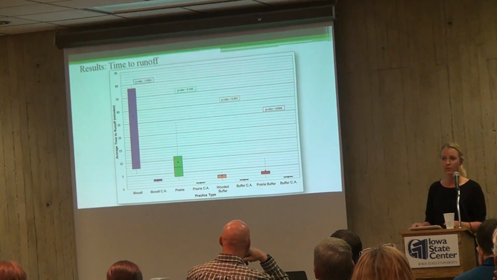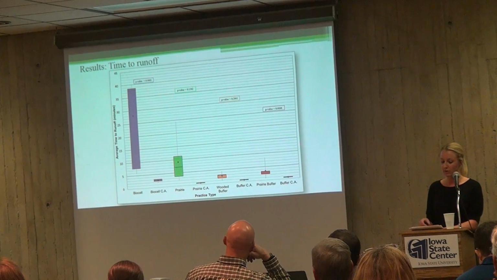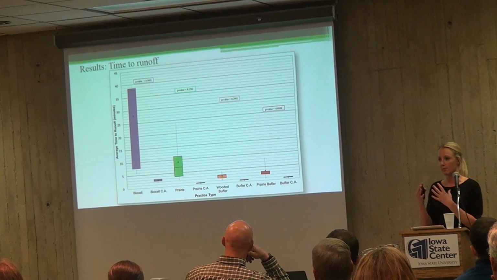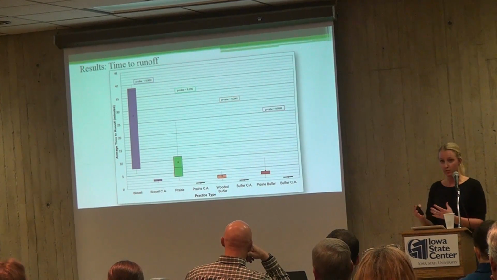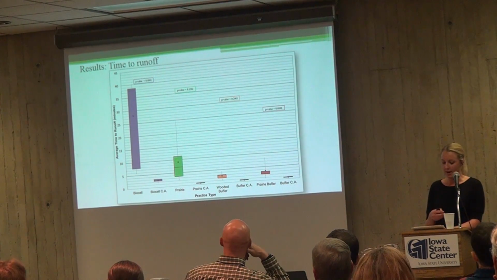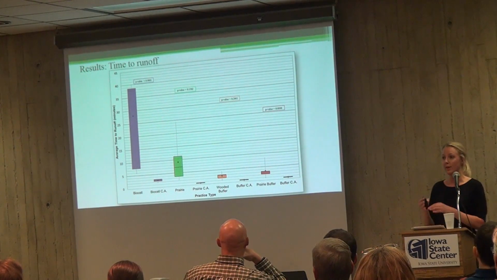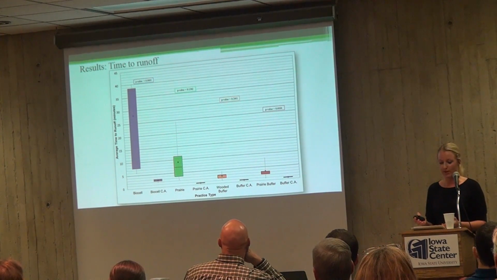Likewise, time to runoff was also evaluated. Time to runoff is the time at which water begins to flow out that effluent tube. So the time that infiltration stops and then we start receiving that runoff water. So any time that we received 100% infiltration, that was an absent value for time to runoff.